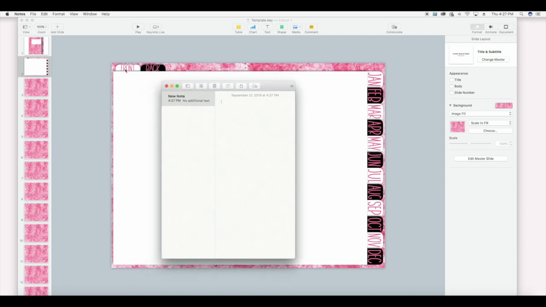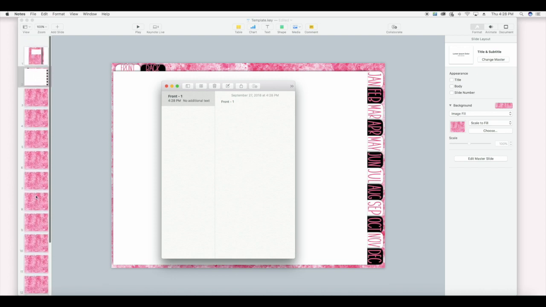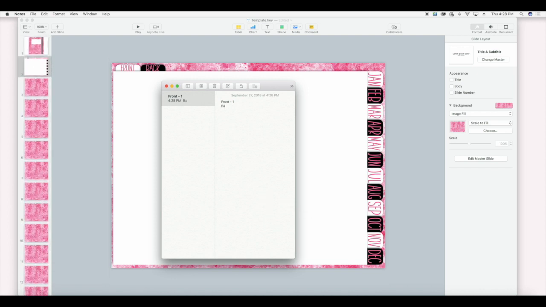And I want my front tab to be linked to slide number 1. So I'm just going to write front 1. I want my back tab to be linked to slide number 15 since that's the very last tab. So I'm going to type back 15. So January, this is going to be my index page. So I want January to be linked to slide number 3. So I'll type January 3, and then February would be 4 because I don't have any pages in between at this point. And March would be 5, and I'm just going to keep doing this till I have all the months typed.